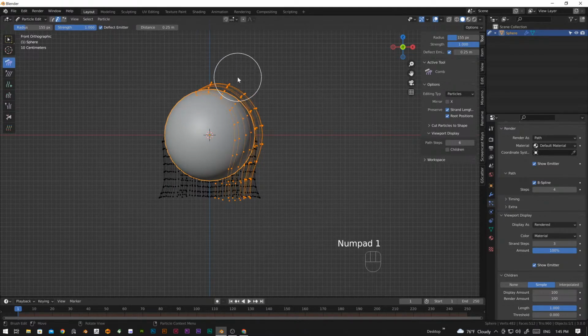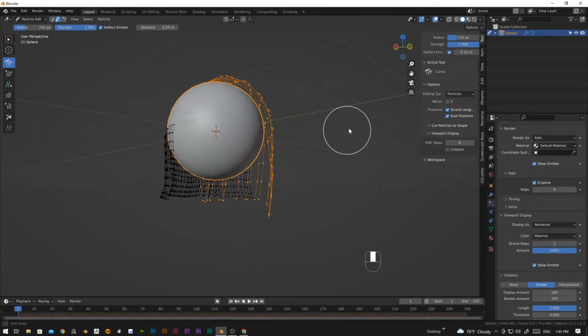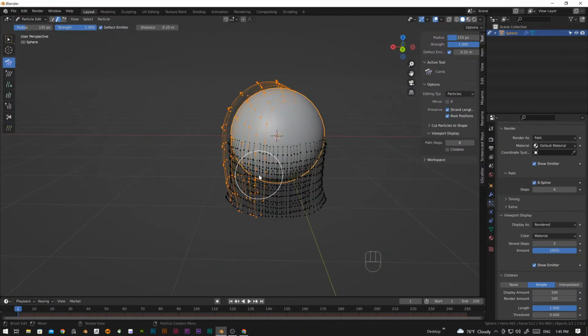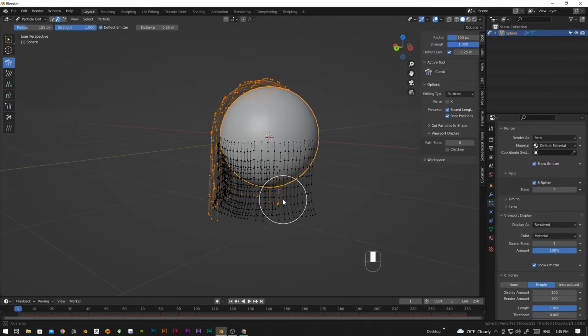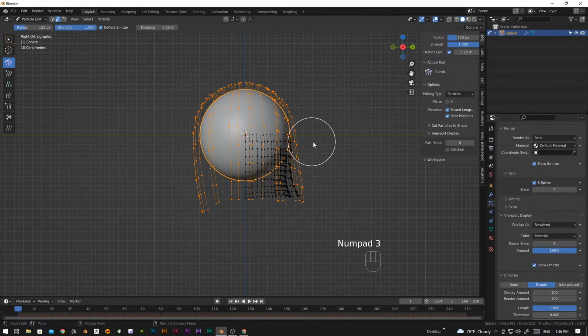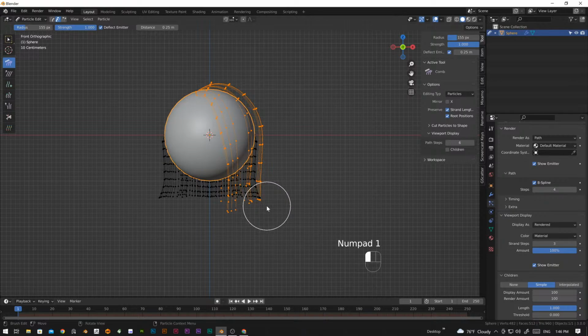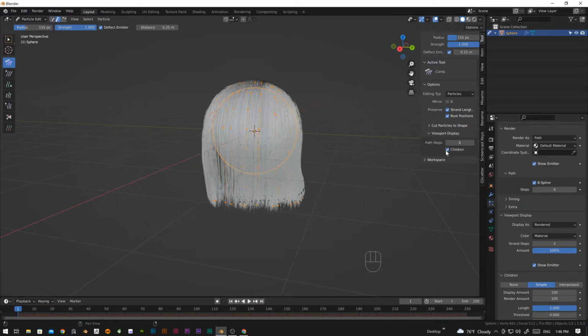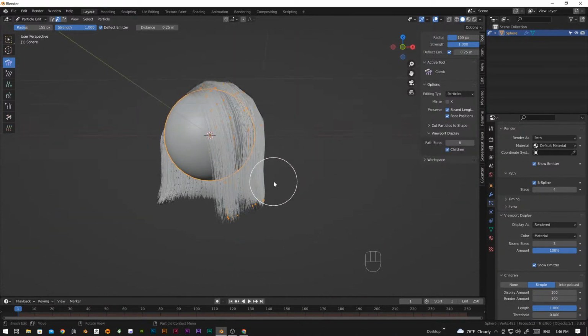Let's comb the hair a little bit. It's looking good till now. Let's adjust the style. Yeah, and let's see how it's looking. Yeah, it's looking pretty good till now.